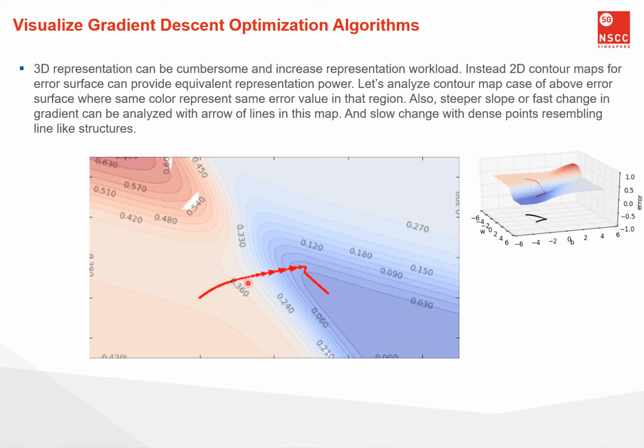You can see that if we represent it with arrows, the arrows are closer together where it is speeding down the hill. Once it reaches the bottom, the contour values flatten out because it's the bottom of the valley, and then it will approach the minimum point in a much slower manner because there are many close minimum points in this particular value.